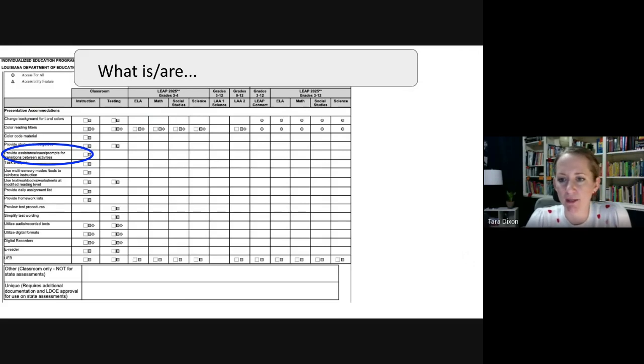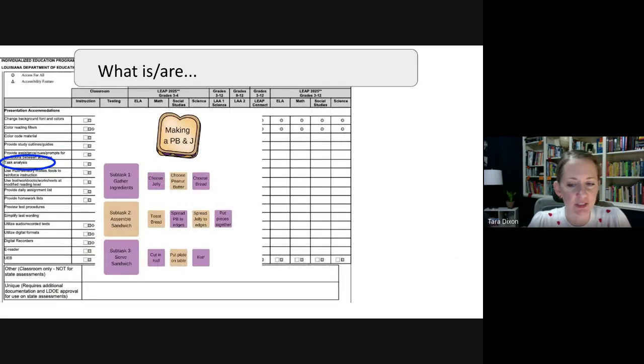Whether it looks like, at 3 minutes, I'm going to say, okay, 3 minutes until we line up. Okay, 1 minute until we line up, and then giving a visual cue that the student can actually see. All right, time to line up. Transition support can look like a whole bunch of different things. So we want to make sure that if our kid is melting down or not being successful during transitions, we are providing some assistance for that.